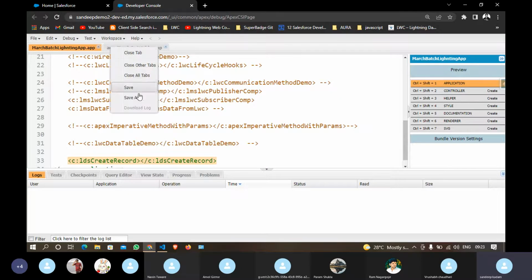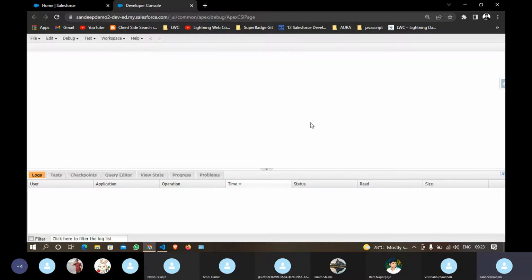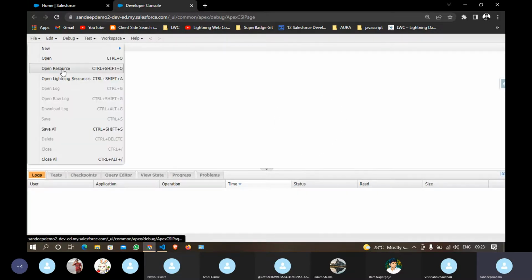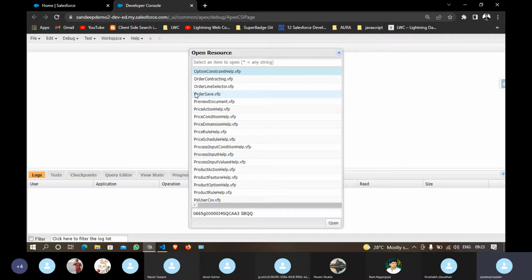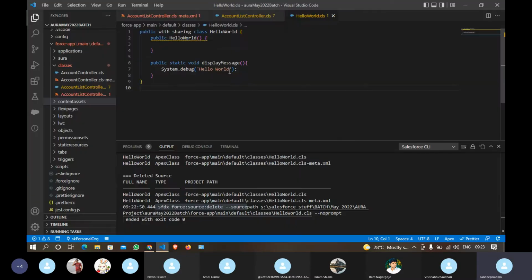Okay, now let me close all of this. Again go over here, open source, type hello world. Now you can see the class is gone. So this way you can delete your files from the org as well as from your VS Code.